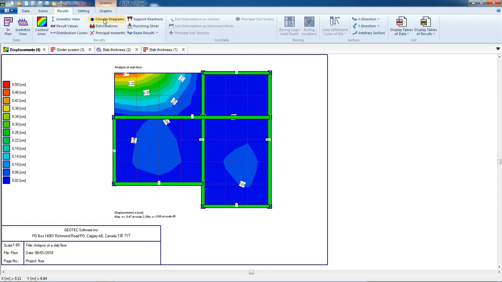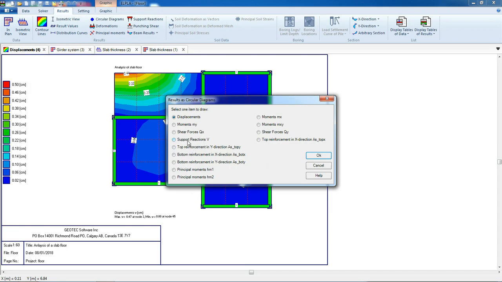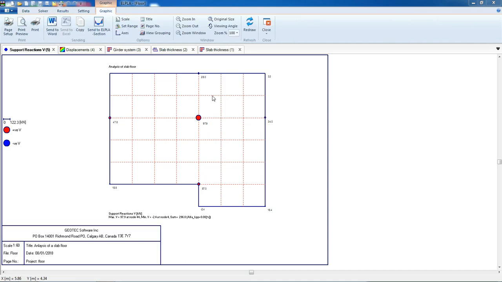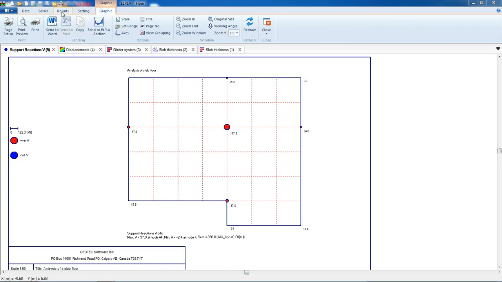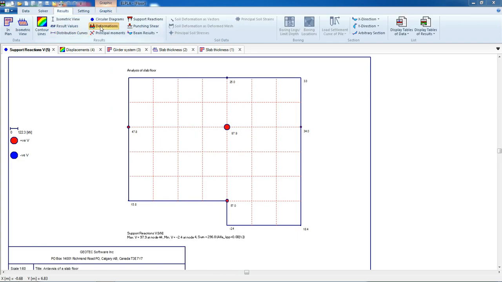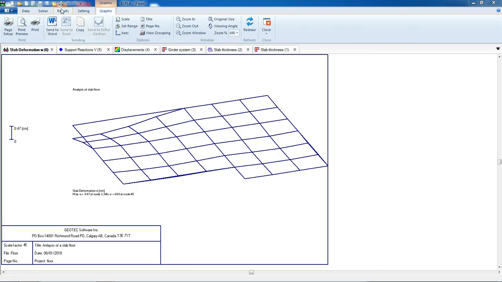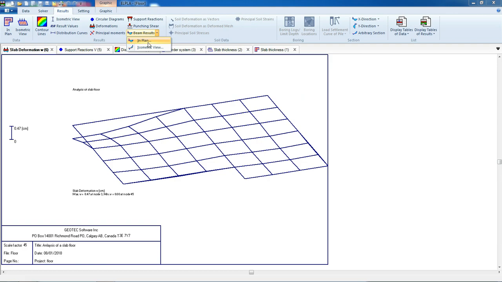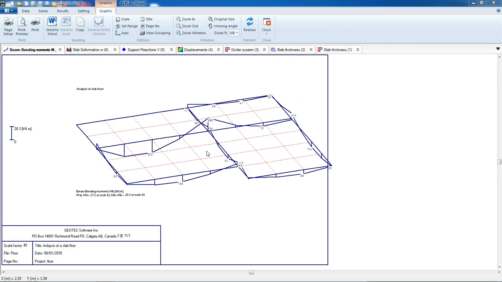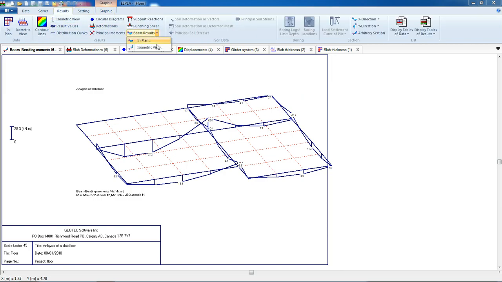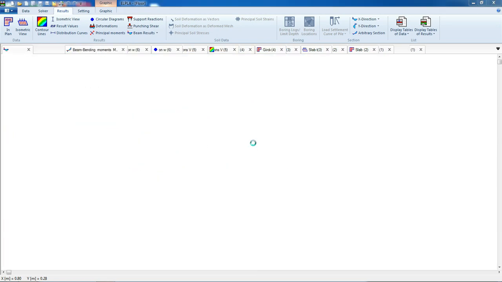And for circular diagram we can use it maybe for support reaction, and also we can see the deformation and result of beam in plane, and also isometric view. Here it is for isometric view, and result of bending moment in plane for beam. Here it is.